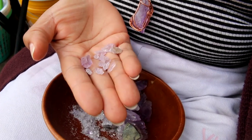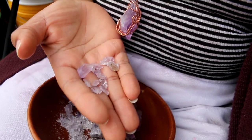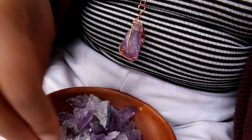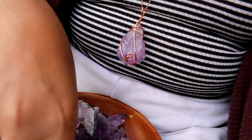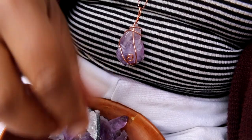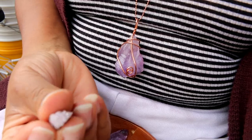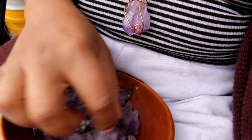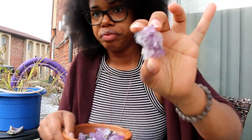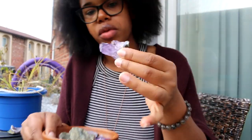I have so many in here, and then just some smaller pieces I can use. You can put them on crystal grids, you can glue them onto stuff, you can put them in your potted plants to give them back to the earth. You can add them to candles if you want to dress some candles. It's a little tiny one — super tiny. These are so cute, I love them. I'm so excited! I've been wanting to do this video for a while and I'm glad I did it.